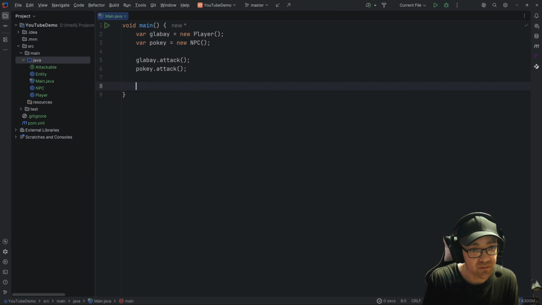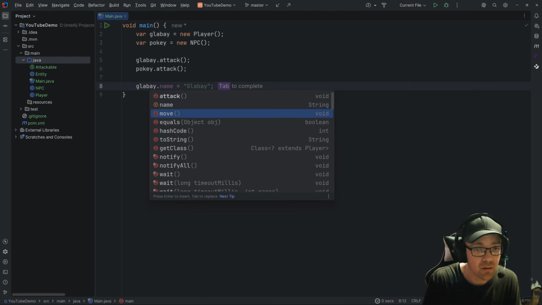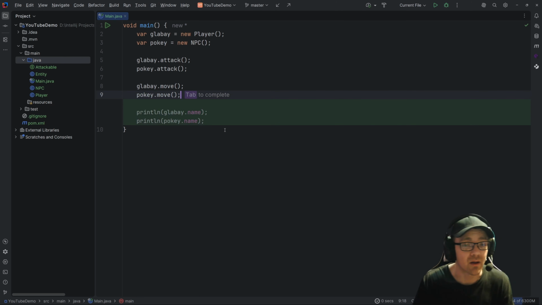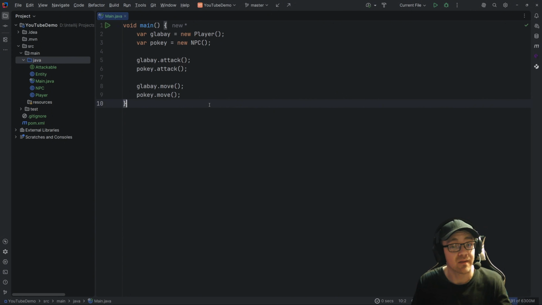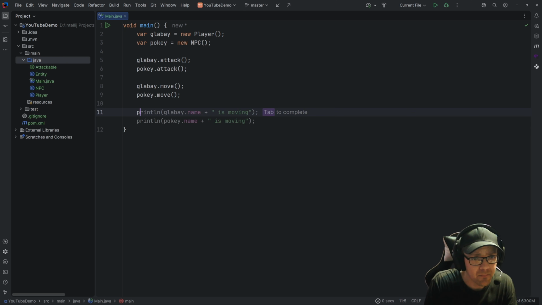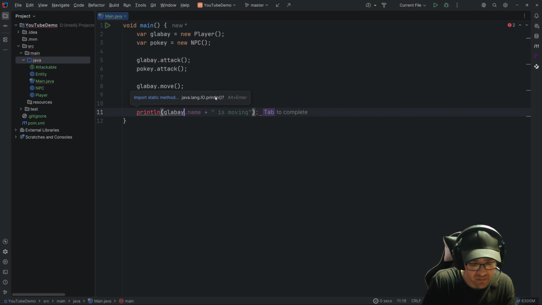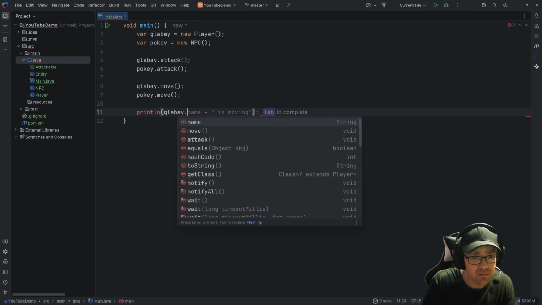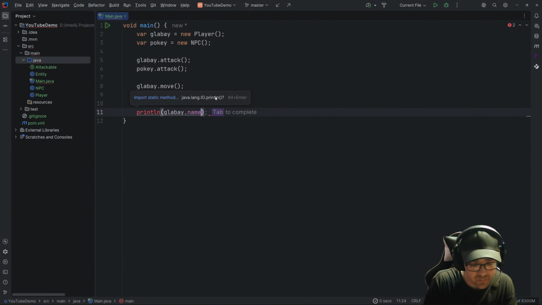And now, because we can also say movement, we're also going to say glabe dot move and pokey dot move. Actually, let's take this print line, and I'm going to say this dot name.